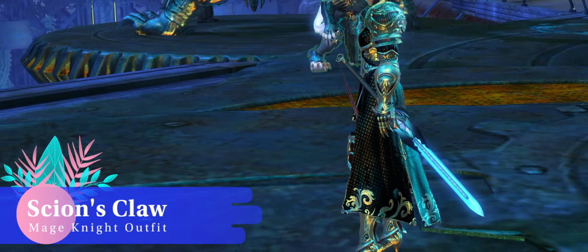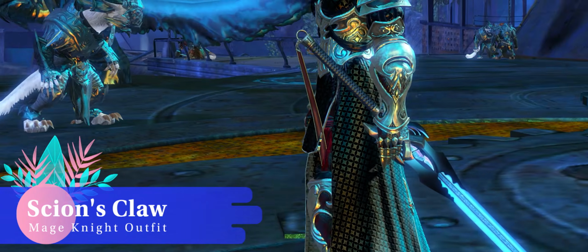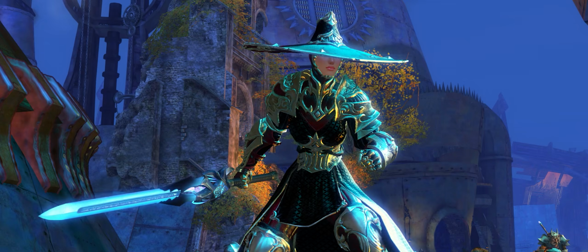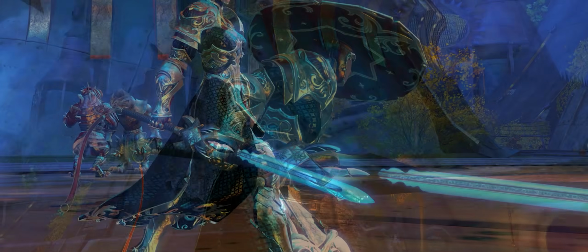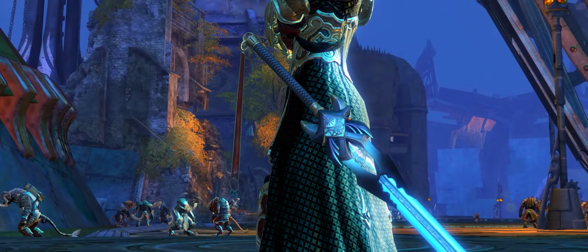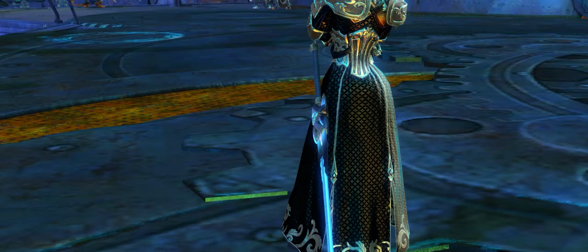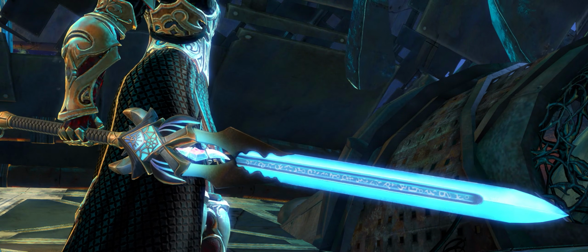But fear not, for if you are of modest resources, and I often am in-game, the Scion's Claw is equally as beautiful, sits like a samurai sword, and will cost you nothing but a little bit of time in-game and maybe reading a guide. This player-designed blade is unlocked in your Rare Collections tab. Links below to how to unlock, and much love and respect to Alicia Y. Many thanks for sharing this eye candy treat with us, and grats on winning the player competition.